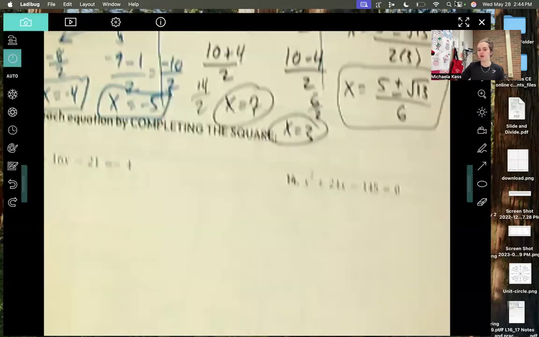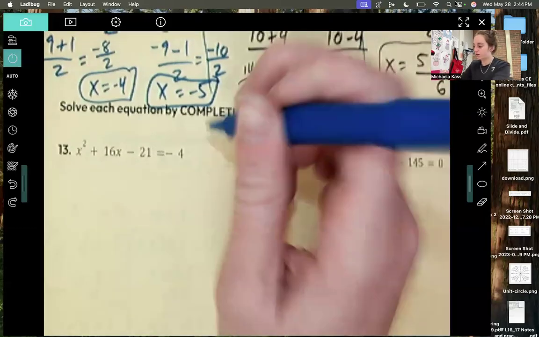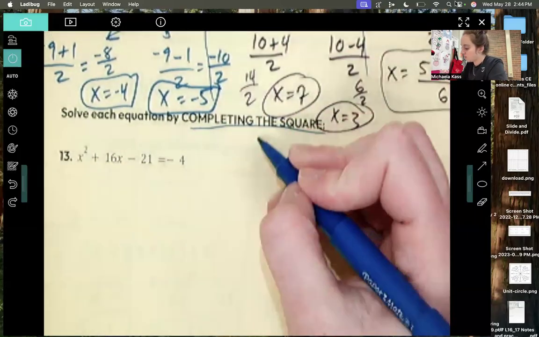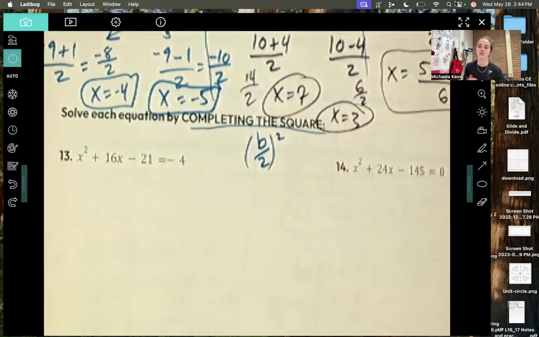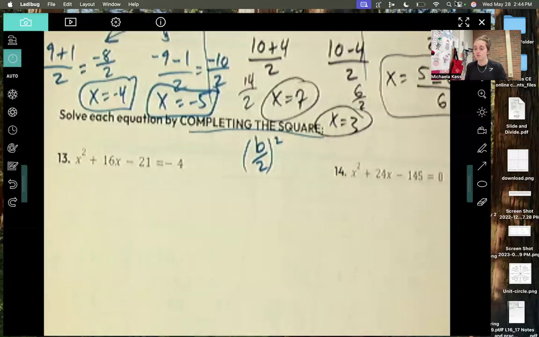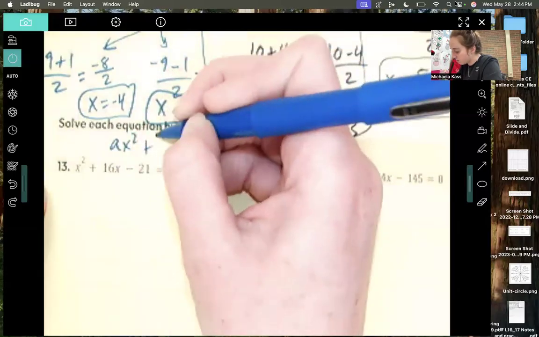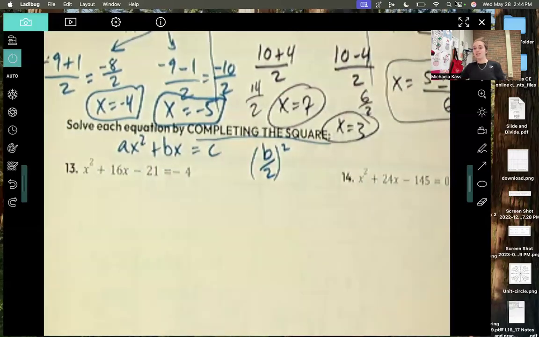All right, now let's try completing the square. So problems that require completing the square, there's one thing super important you have to remember, and that's b divided by 2 squared. You have to have that on your note card. Please do, okay? So with completing the square, your first thing is you actually don't want this one set equal to 0. Okay, the setup for completing the square is you need ax squared plus bx equal to c. Okay, you need c on the right side.